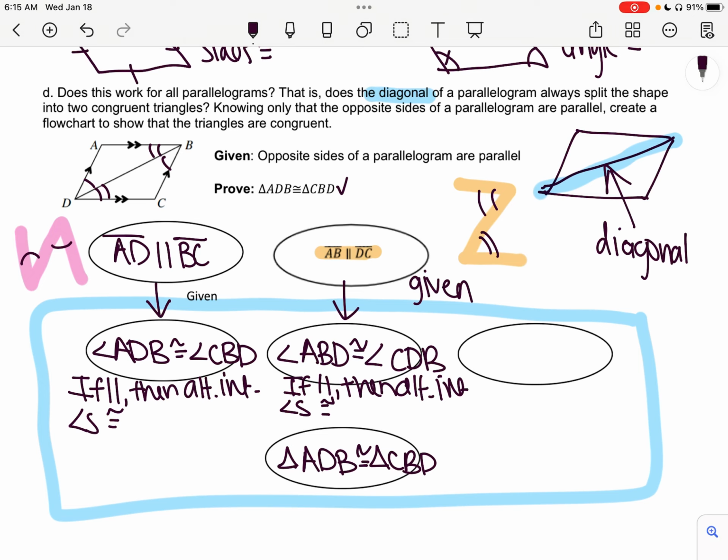So looking at those triangles, this middle side is the same. And we want to be careful about the order of our letters. BD in this first triangle actually matches up with DB in the other one. So BD is congruent to DB. And then remember, all of these symbols of how to write angles and sides are written on that poster on the wall. That's not going to move. So if you ever need to reference that, you can.